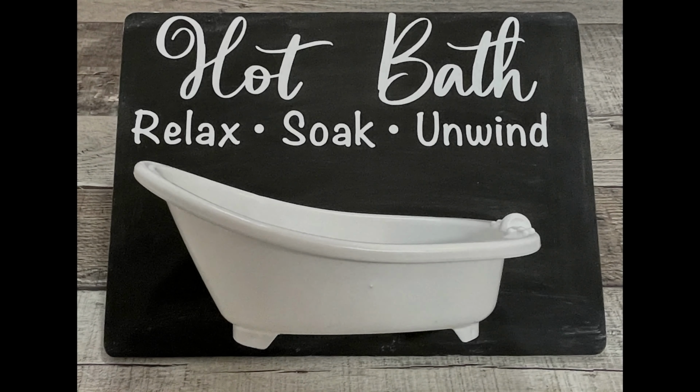So here we go. It's all finished. It's really cute. She's going to love it. She's just going to love that for her bathroom.